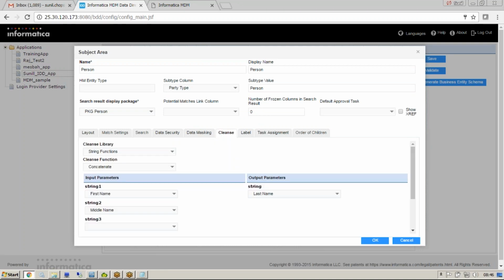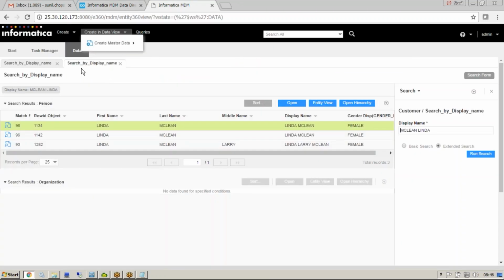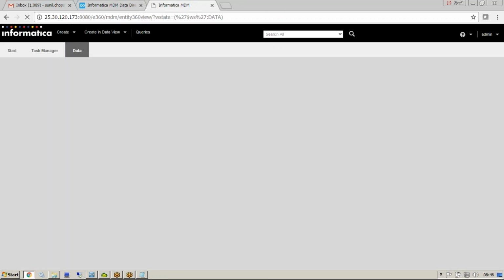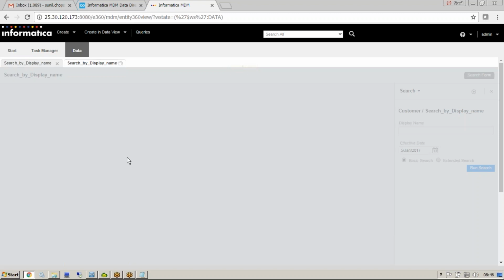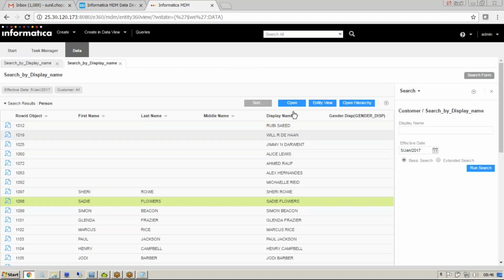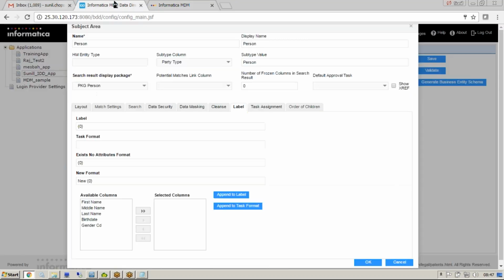Cleanse, something that I've already shown. Label. Label basically means that when you view a customer, let's say I query and open a customer, you can see what it is showing: person flower sadi, right?